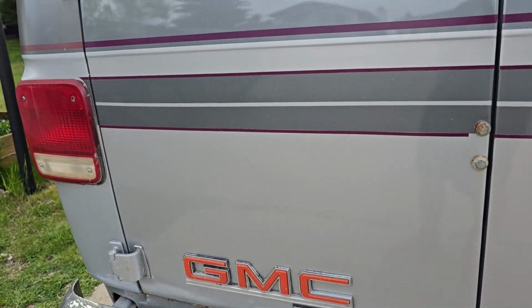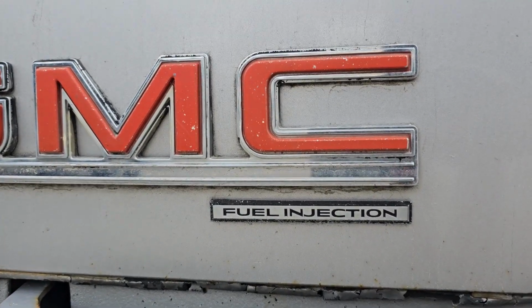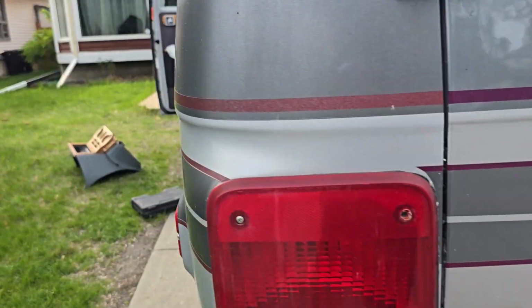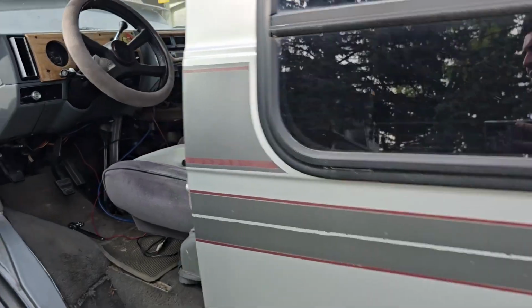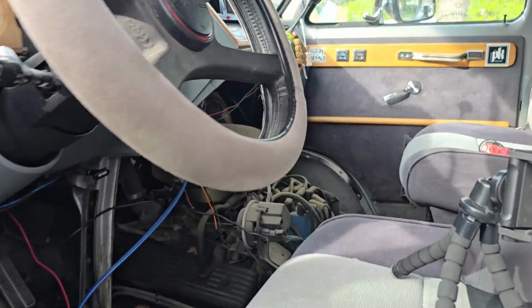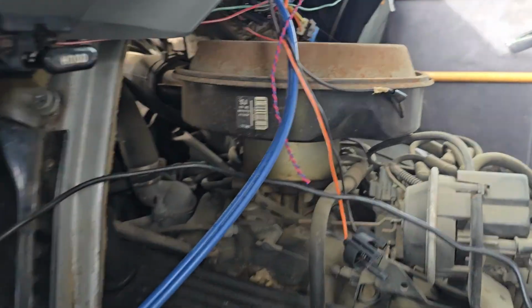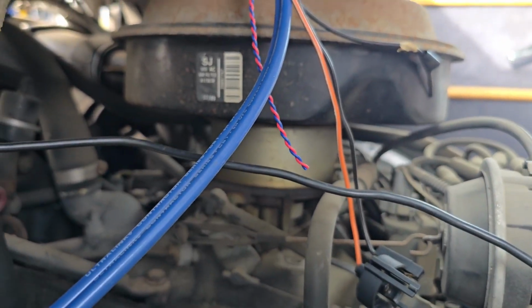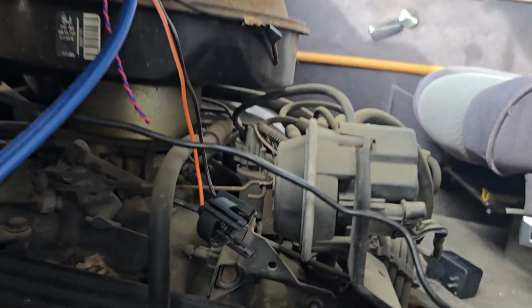Just to make sure we had the right gap on the spark plugs, I went looking around. Fuel injection. Alright. So just see if it had any like engine decals on it. Fuel injection's a good one. That should mean it's, yeah. I'm pretty sure that's a carburetor. And there's fuel going right up into it.